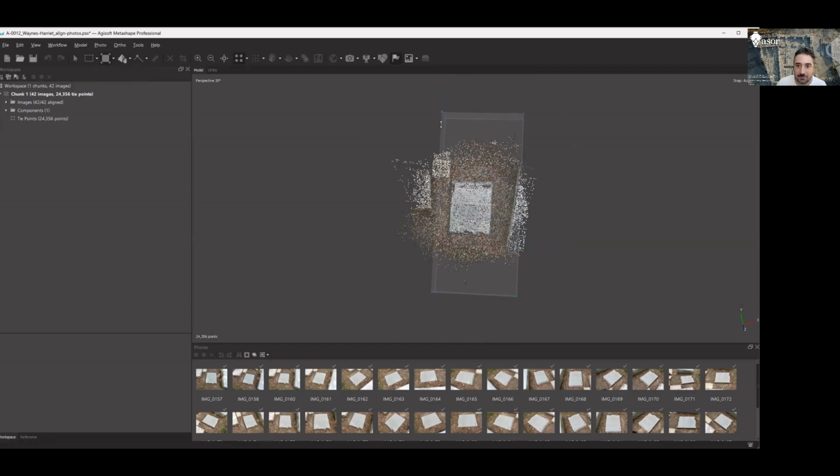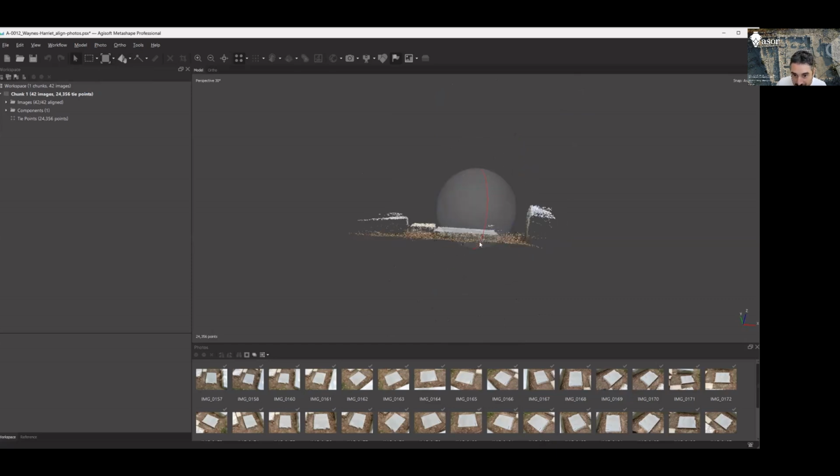I'll just resize some more. Let's get it really tight up on the model. Okay. Let's just rotate down just to see. So the box looks like it's a little too small. Let's resize it so it's larger up here just in case. So it might take a few minutes.